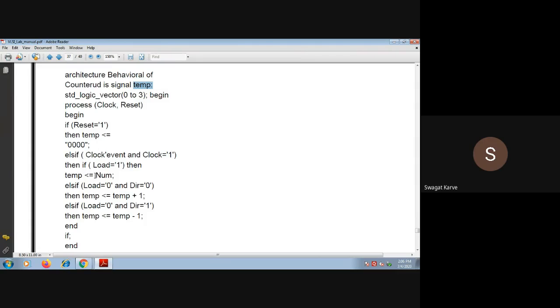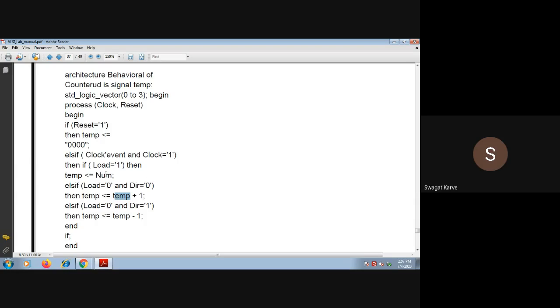Else if load is equal to 0 and direction is equal to 0, then temp will receive temp plus 1. That means it will add 1 to the original value.